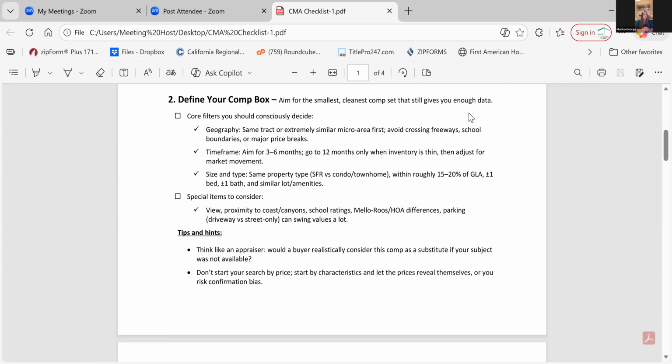So think core issues, geography. You want them nearby, ideally in the same tract if possible, but that's not always possible. If it's not, maybe a similar one nearby. Avoid crossing major freeways, especially if that completely changes the neighborhood.